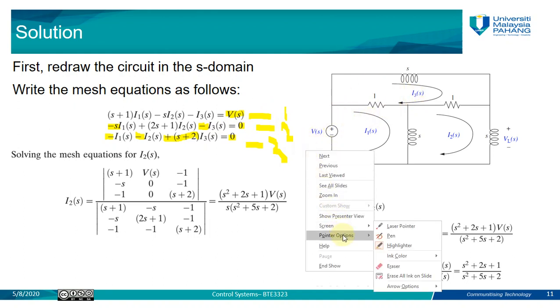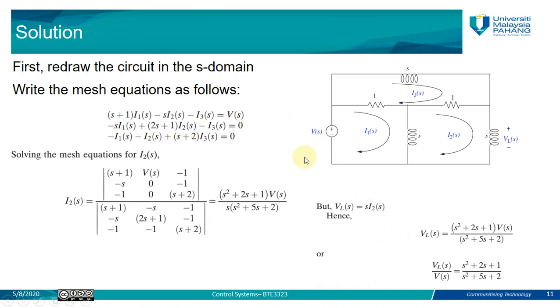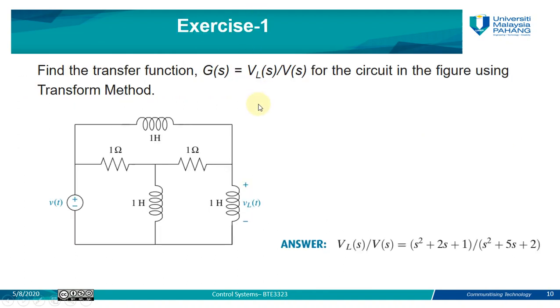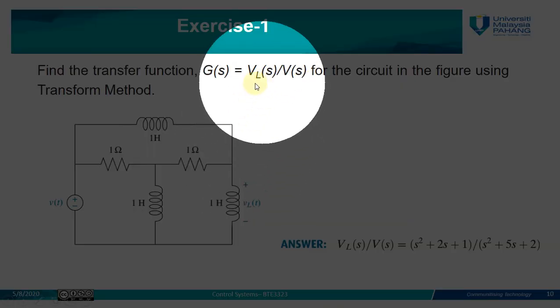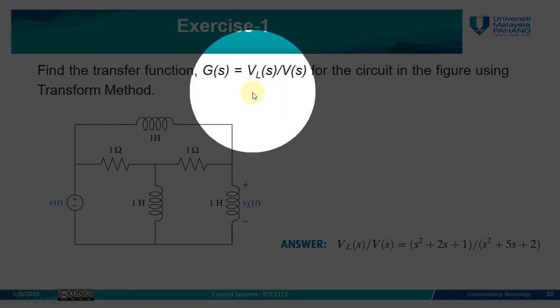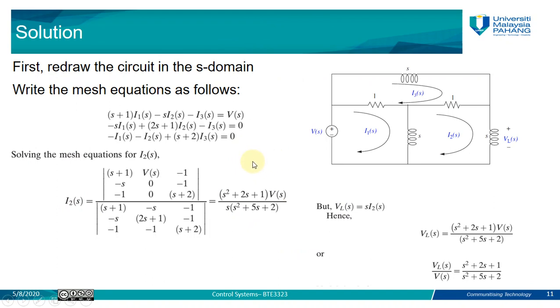After we write these equations, we need to solve these three equations. But when we solve them, we need to consider what variables we need to keep in our equation to find the direct relation for our transfer function. In the question, he said the transfer function relates VLS and Vs, so it is equal to VLS over Vs. So I need to solve the equation which gives me a relation between Vs and VLS.